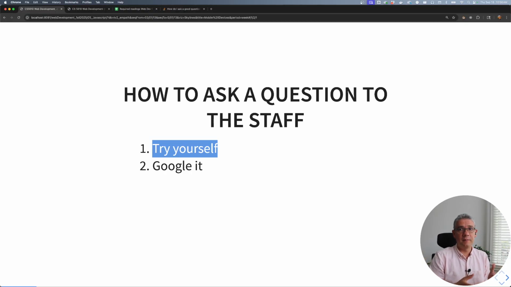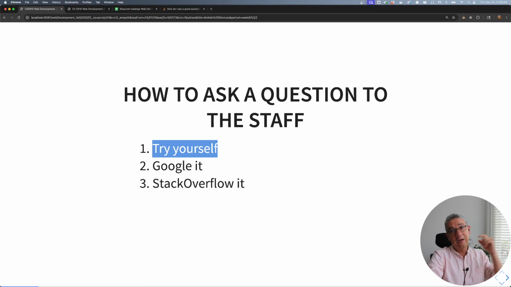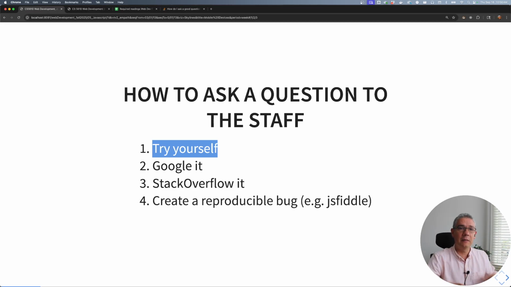Try it yourself, because otherwise you're not going to learn, and also out of respect for other people. That's why Stack Overflow was perfect for that, because it was a platform for asking questions like that. So Google it, make sure it is not on Stack Overflow. As a last resort nowadays, you can go to Claude or whatever is your LLM of choice, and then try to see if Claude can help you find that.